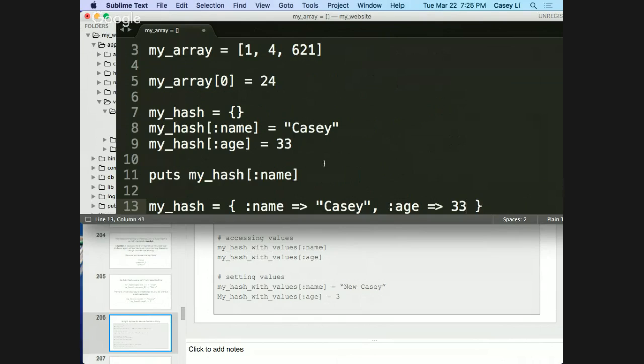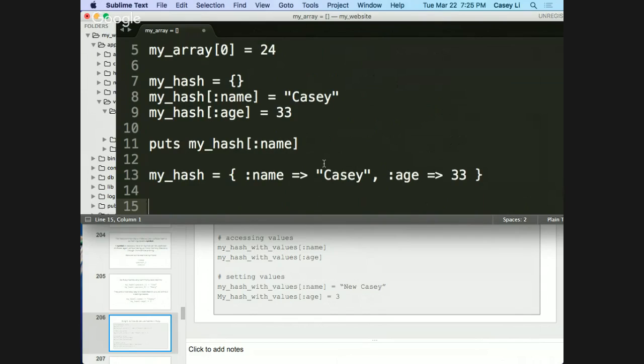So the other way you can declare a hash, remember, it's the exact same thing, okay? is you can put the symbol, but with the colon afterwards, okay? And then you can specify the value itself.